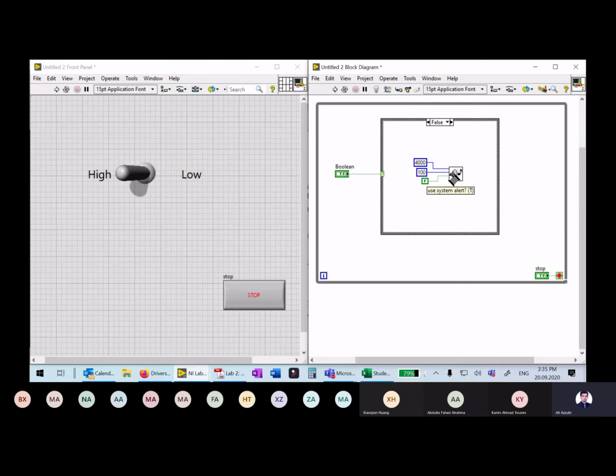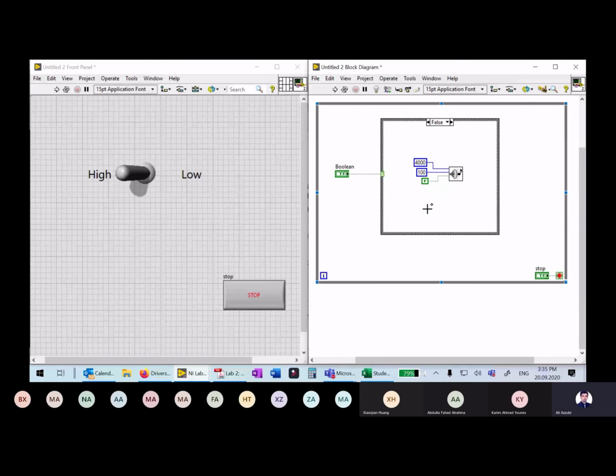Should I repeat any point? I have a question, Doctor. Yes, go ahead. Can it be more than 2 cases? Yes. But how will we use high and low, the button on the left? For this, the question tells you to generate either high or low. Right? Yes. So basically, a Boolean is enough to solve this.